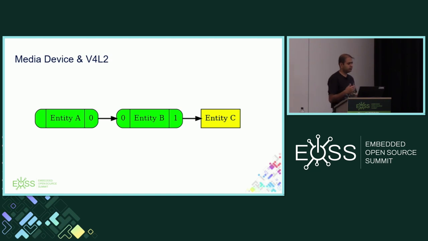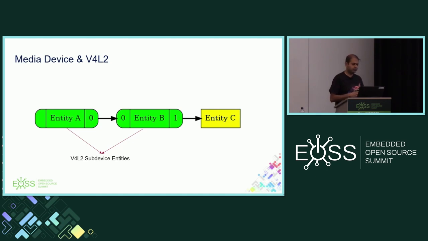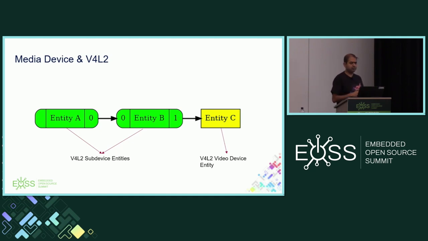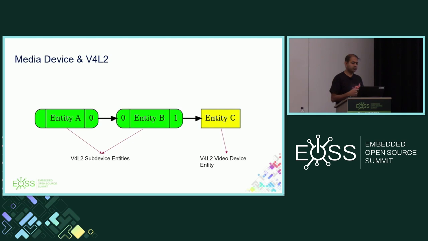Let's look at the relationship between the media device and V4L2. The green blocks in the diagram are V4L2 sub-device entities — they participate in the ISP pipeline, produce data, but not directly to DDR. Data flows from one entity to the other. The yellow blocks are video device entities, which either write out or read image data via DMA. So the rough mental model is: green blocks are mostly controls with data flowing through them, while yellow blocks have DMA that writes out image or statistics data.